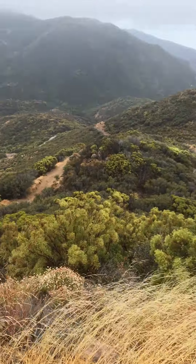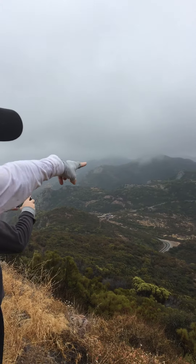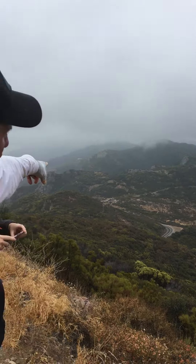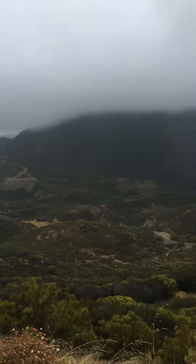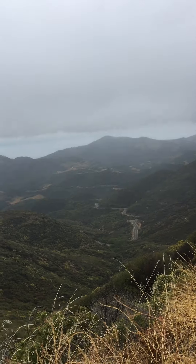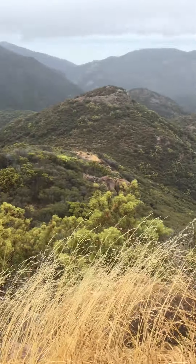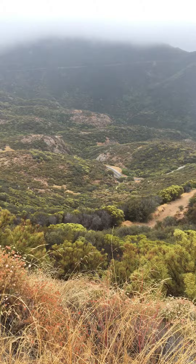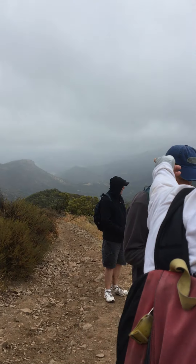And that's the Hervo Bueda. Where Hervo Bueda bends there and then continues on, the low spot where the cars are — that's Triumpho Pass. So the drainage here goes down to the Pacific Ocean directly at very steep drainages. This is some part of Sycamore Canyon, and then Little Sycamore Canyon.